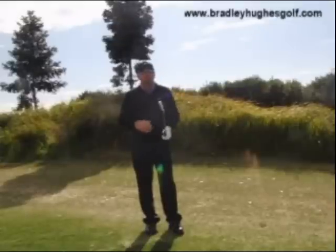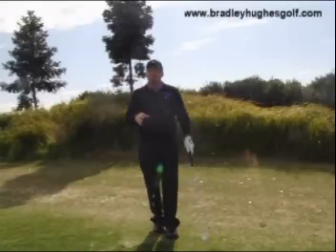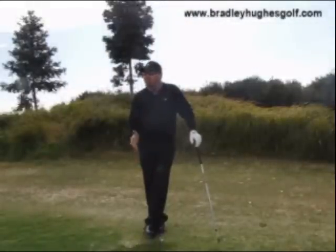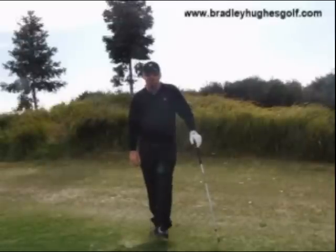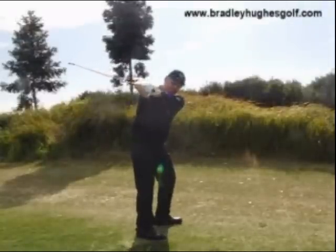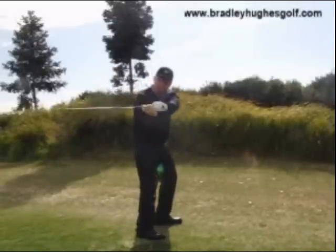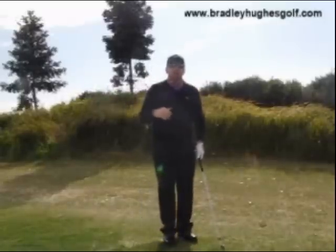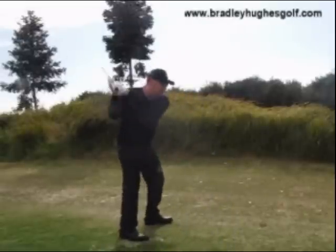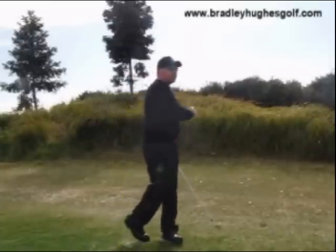And I've talked about this a lot, what the great ball strikers did. It's very hard to see this, but trust me, from experience and from teaching people, this is what they did. This is one of the magic keys to the golf swing. And I've talked about it a lot. Get up to the top here, we feel our forearms rotated clockwise, so the shaft stays down behind us. Now it's very hard to see that when people are swinging, because as they get up, the forces and everything is pulling them in that direction. It wants to go that way.